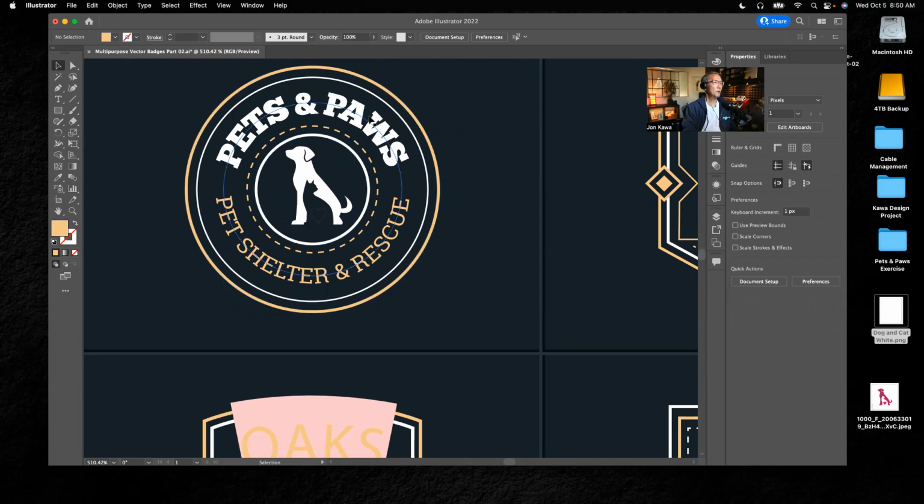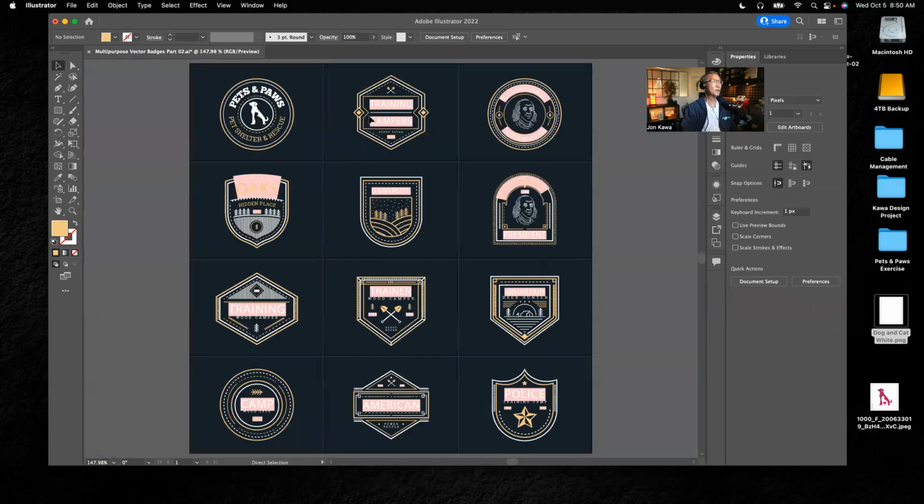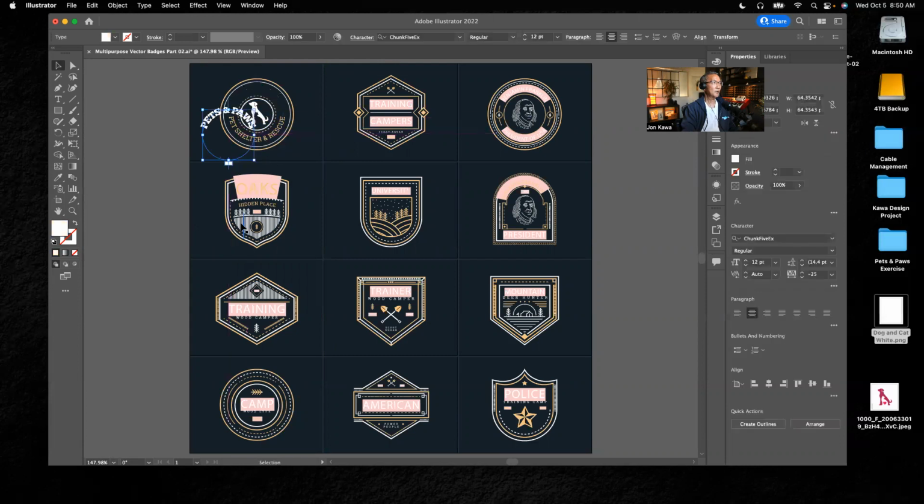Okay, so now that we have this, let me back out here. We don't really need all of these other logos, and we also ungrouped this logo, so we need to regroup this logo again. Okay, because right now all of these individual pieces here can be mistakenly moved, and we don't want to do that. I just do Command Z to undo that.